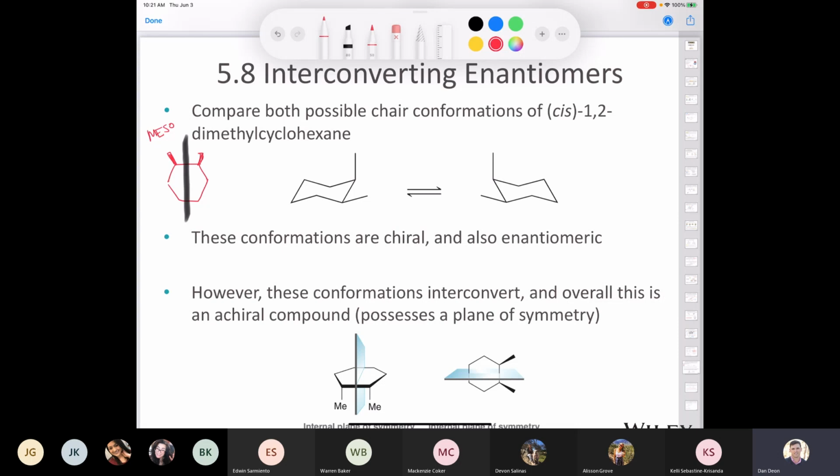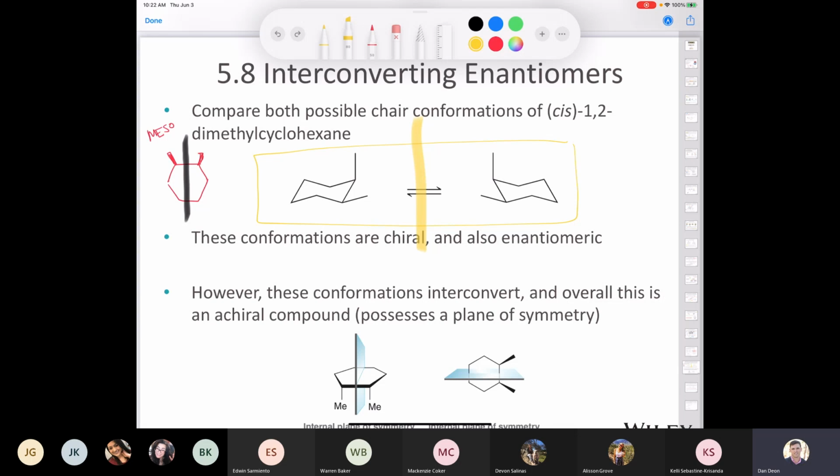But what's crazy is that if you look at the chairs, what if you look at both conformations of the chairs and you see that they're going to be equally abundant, because in each one you have a methyl axial, in each one you have a methyl that's equatorial. But what do you notice about these 2 ring flips, these 2 conformations? They're mirror images, right? If you just look at the actual conformations inside this yellow box, you see that there's a plane of symmetry. You see that they're mirror images. So again, with this specific molecule, it's not abundantly clear here, is it? You'd never see it unless you drew a chair, but the 2 conformations are enantiomers.